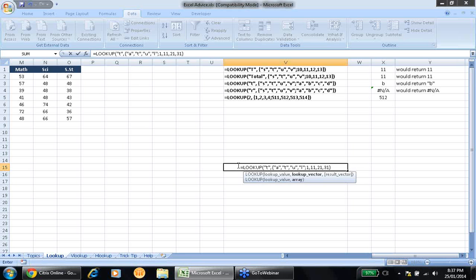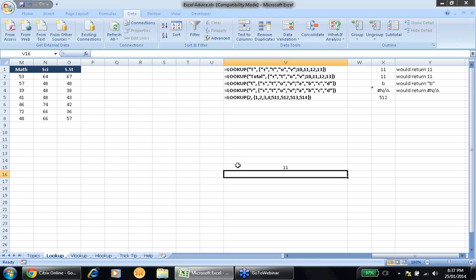And I'm closing the array and closing the lookup. Once I hit enter, it will provide me the value 11 from the defined array, in which I have distributed the values of ATUL to the corresponding 1, 11, 21, and 31.